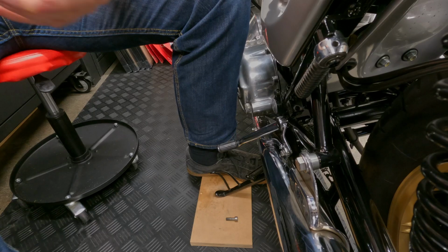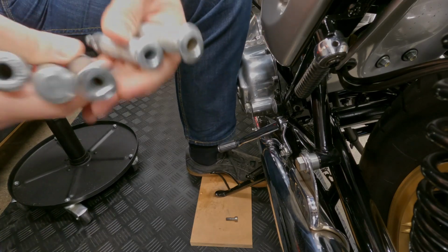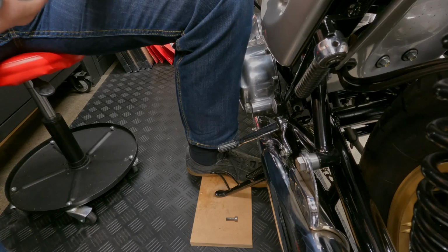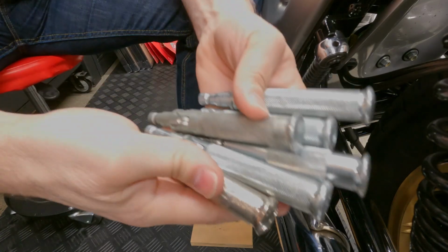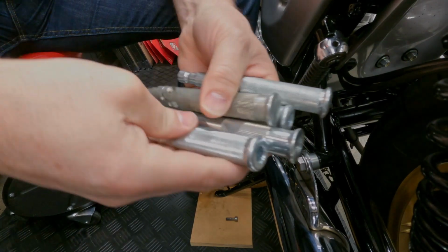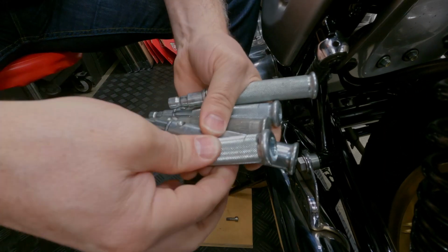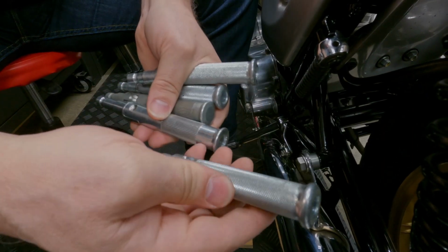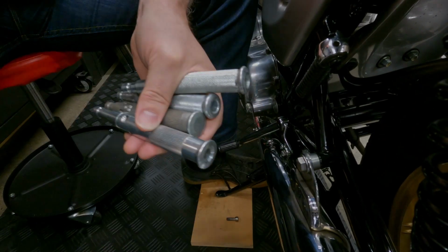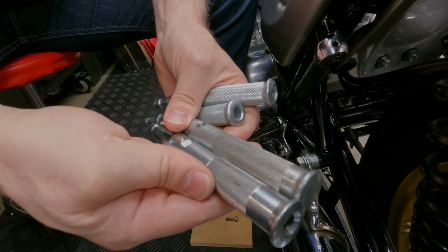So I finally got this pair. Well, let me show you what I got. This is what I got. As I say, my first one. Put that away. And then I got this one 5 or 6 years ago. That's good. And then I got these from Brook.